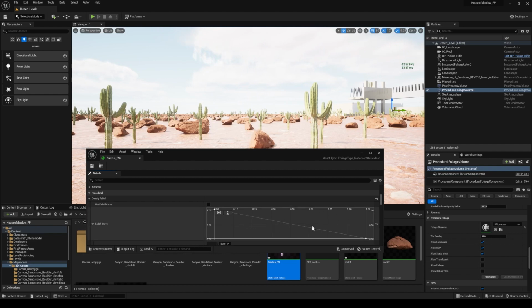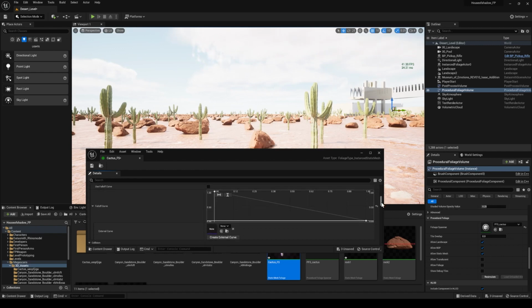So the falloff curve, what that's going to do is, say for example, we've got a forest. And when we get to the edge of the forest, we want the trees to start to thin out before we get there. So it feels like we're not just in a thick forest and then out of the thick forest. It starts to get thinner as we get towards the edge. So you can actually create a curve. So it's thickest at this point, and then it's going to start to get thinner and thinner as we get down there. And you can create a really interesting curve on there and then simply just apply that.